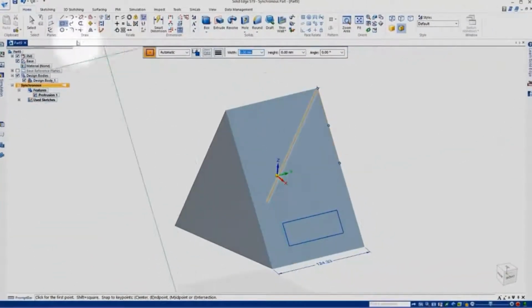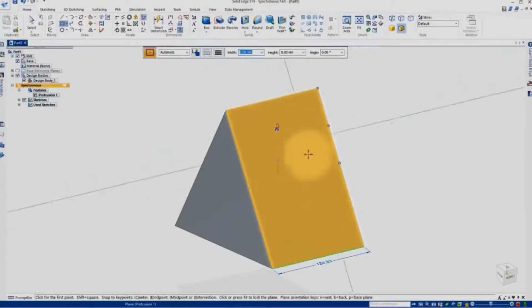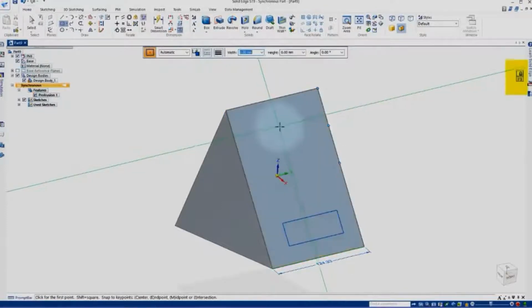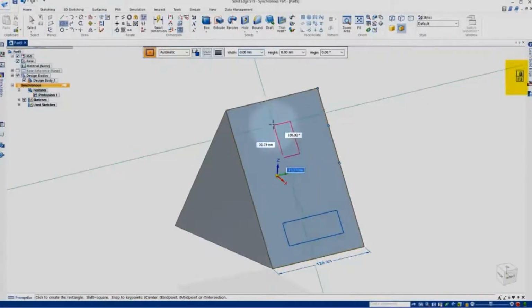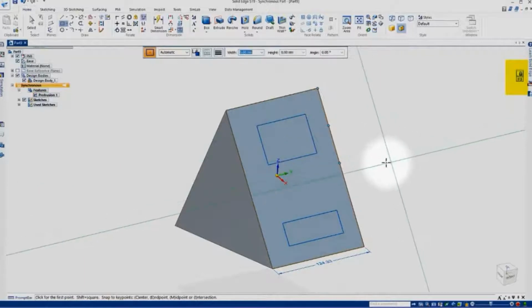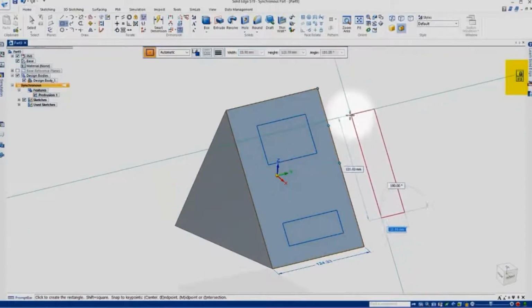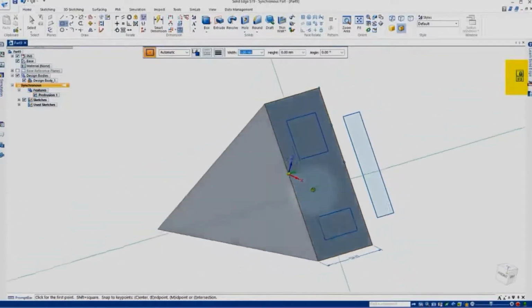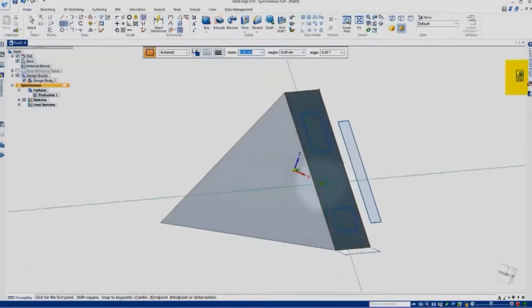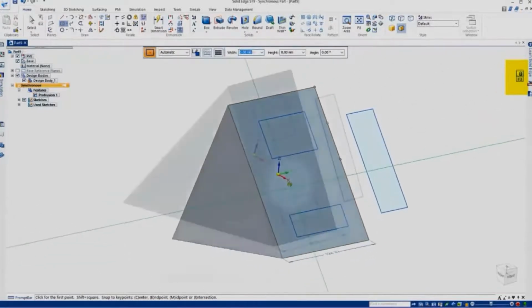But the best thing to do is if I go back to the command again, it's best not just to select on the face, but to select the lock. So now once I select that lock, I know I'm always on this face, no matter where I'm sketching, inside or outside the box. And if I spin that around, I can see I am locked to that face.